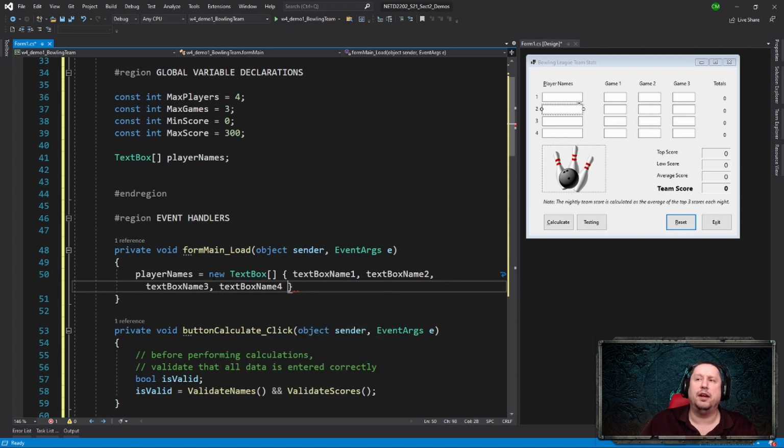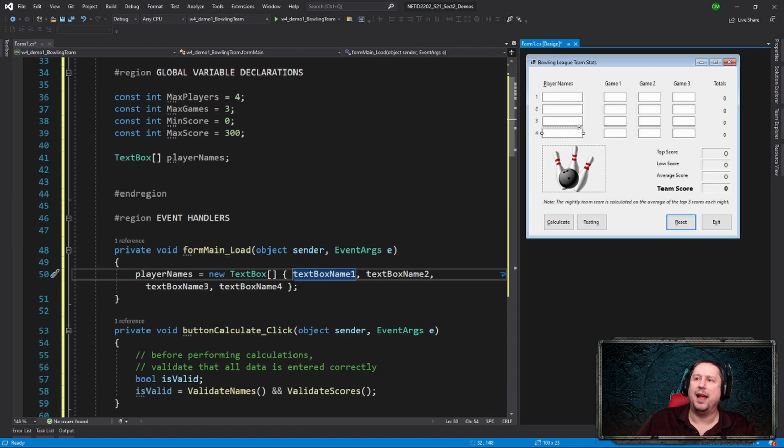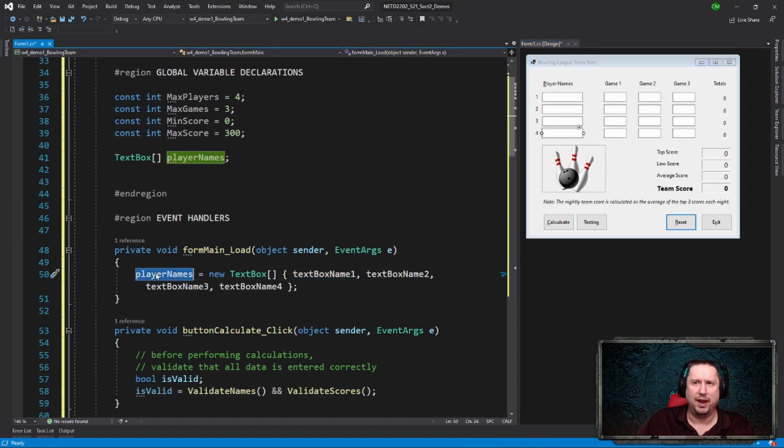I want to make sure I've put them in that order. By putting them in that order, the index number of the array can correspond to this: the index plus 1 will be this 1, this 2, this 3, this 4. There are better ways to go even further with the array, but this is a fairly good way to do this. So literally what happens is I now have these 4 text boxes as elements in an array called player names.